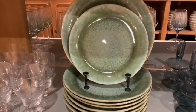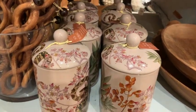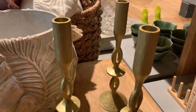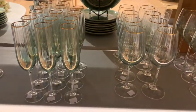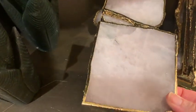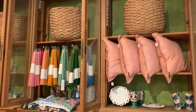And I love also that their hand towels were very fun, even their aprons, but just a fun assortment of colors that is so different from how I typically decorate. Most of my decor is so neutral. So again, I just had fun browsing the store and seeing all the variety of eclectic styles and colors.